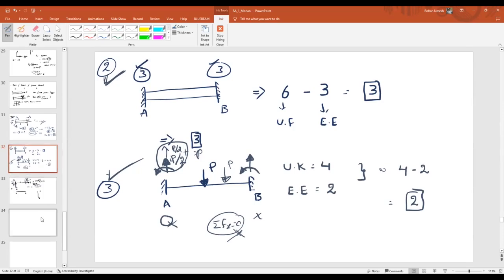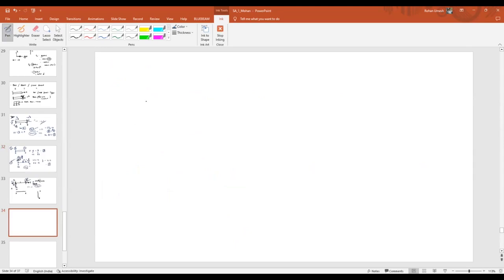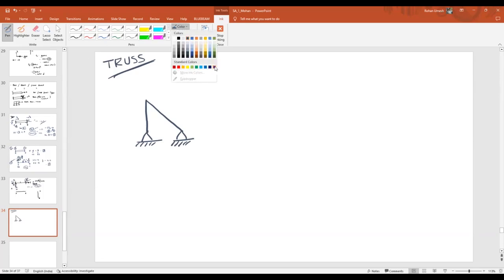Okay, let me give you a simple problem. Without explaining that, I am giving you a truss case, even though I will discuss this with you in further classes, just to get your clarity. This is a hinge, this is a hinge, and this is also a hinge. As it is a truss, which type of forces will exist in the member? Axial forces will exist, isn't it? Let us assume that the supports are A, B, C.